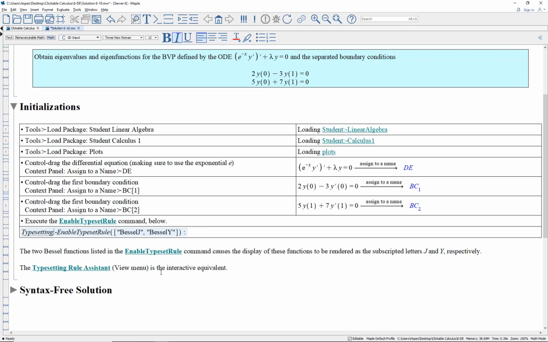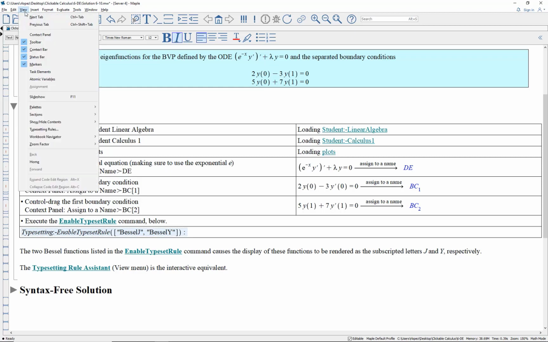Okay. Now I've used the command, but you can use the typesetting rule assistant in the View menu. So you go here to the View menu, typesetting rules.